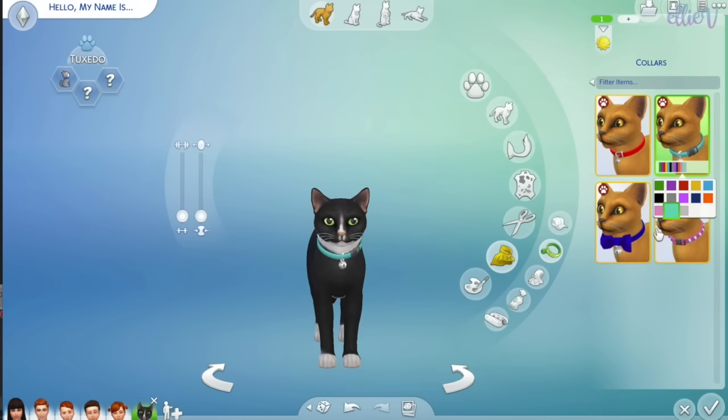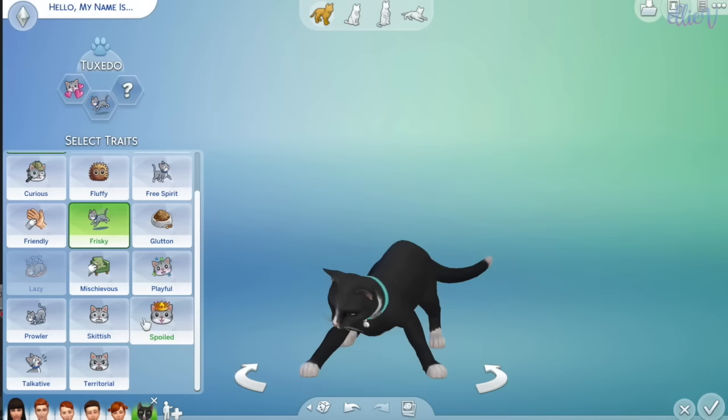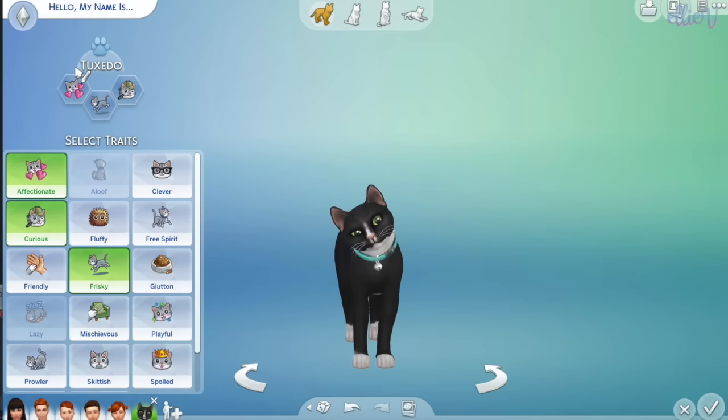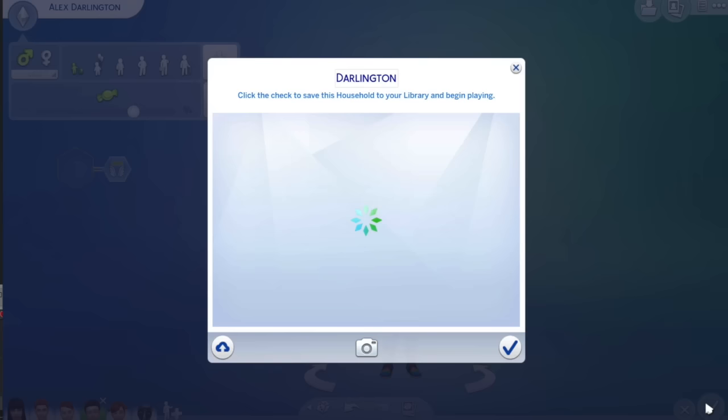So I'm not going to make her aloof. I'm going to make her affectionate. She lives with a big family and frisky, so she can always be running around and playful too. That would be nice. Playful, curious. Oh, yeah, curious, so that she's always interested in what's going on. Tinker Darlington, the last member of our Darlington family. Oh my goodness me. Right, let's make sure she's a she, and our family's complete now.